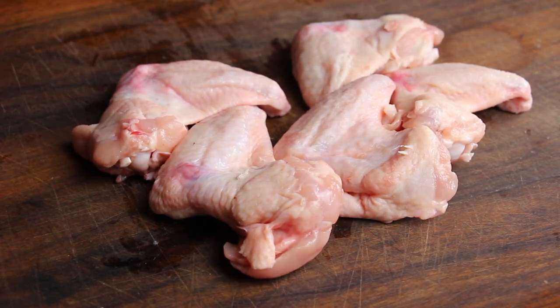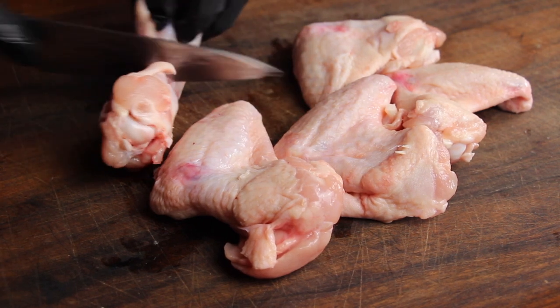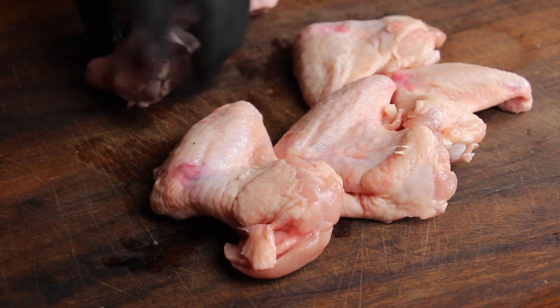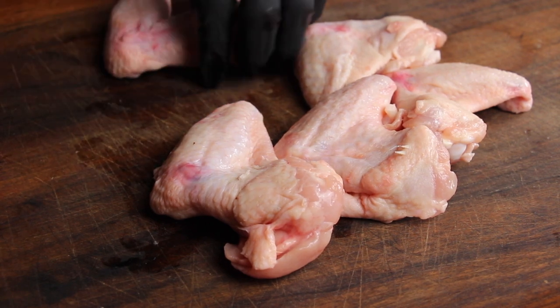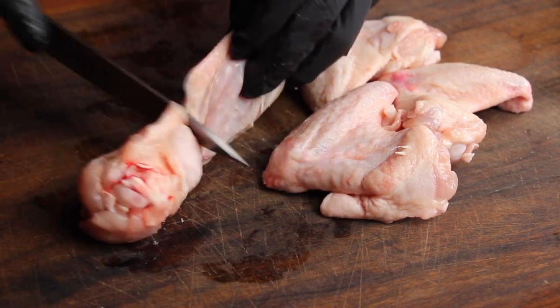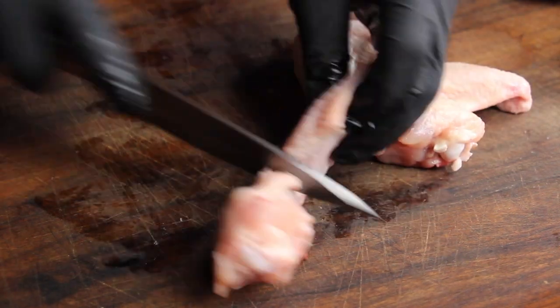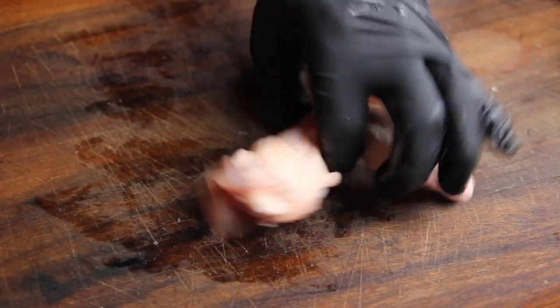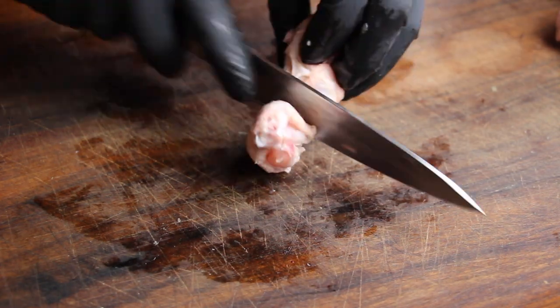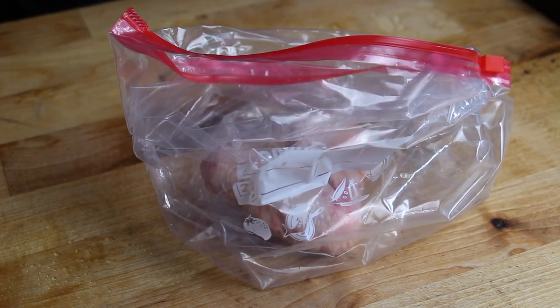So these are really meaty chicken wings. I have five of them for today's recipe. I really love chicken wings — I haven't recorded a video for chicken wings for a while, so I'm glad to present another idea. Now we're gonna cut just the little piece of skin between the two, like so, and then we're gonna marinate this in a Ziploc bag. That's really easy.